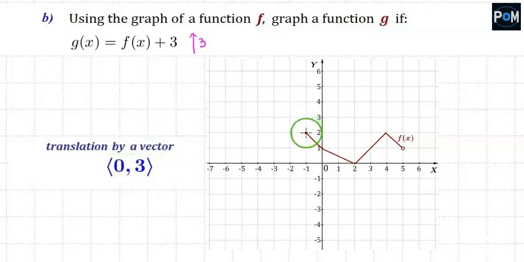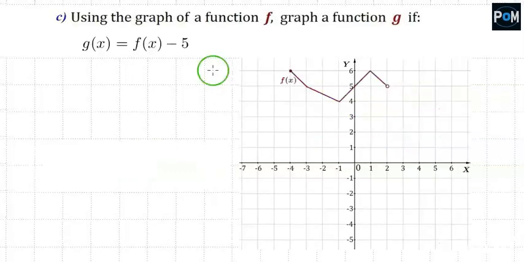We move this point 3 units up, we get this point. We also move this point 3 units up and get this point. We move this point 3 up, it's here. We move this point 3 units up, it's here. And the last point, such an open one, if we shift it up by 3, it will fit in this place. And now, we can draw the graph of this function by connecting these dots, and it will look like this. And this is the graph of function g, which is formed from function f by shifting 3 units up.